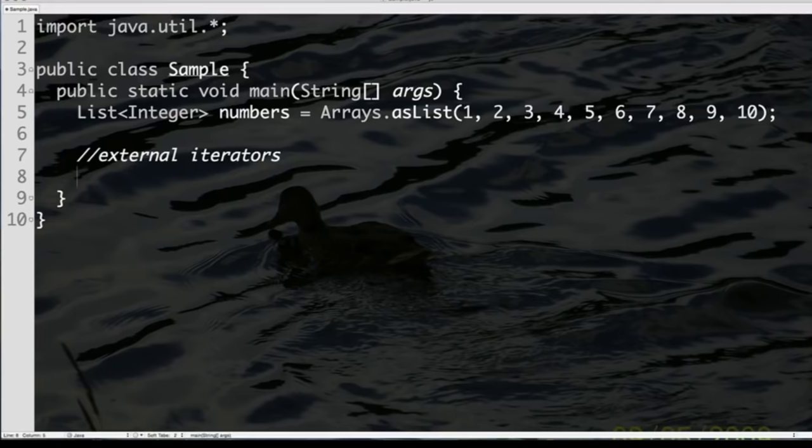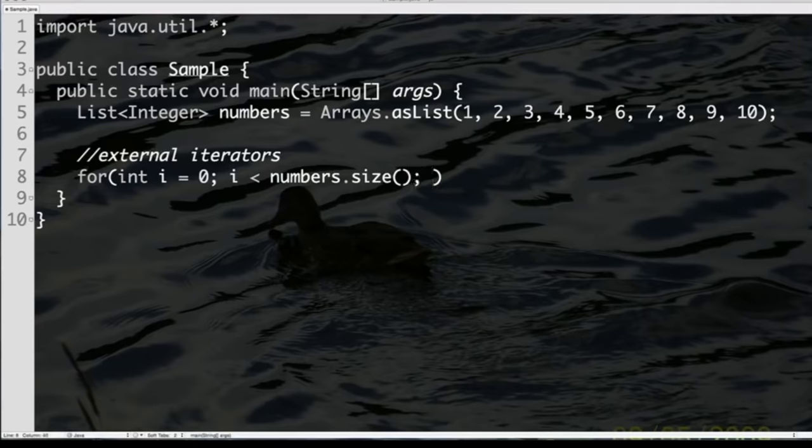So given this, let's talk about how we iterate through these values. For int i equal to 0, i less than, and what are we going to do here? Well, we're going to say numbers dot, and you have to ask yourself, how do you get the size of this collection? Is it dot length? Is it dot size? Is it dot count? Well, if it's an array, you use length. If it's a list, you have to use size. So you have to pause and think a little bit.